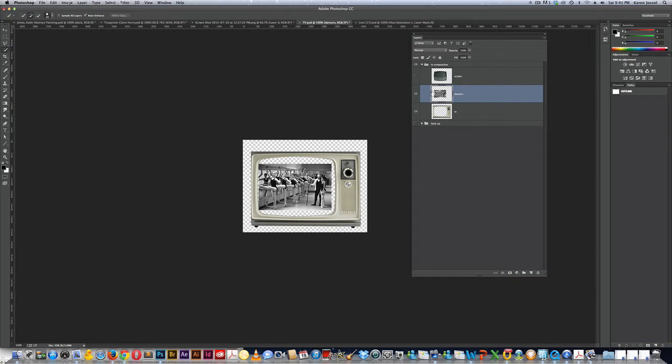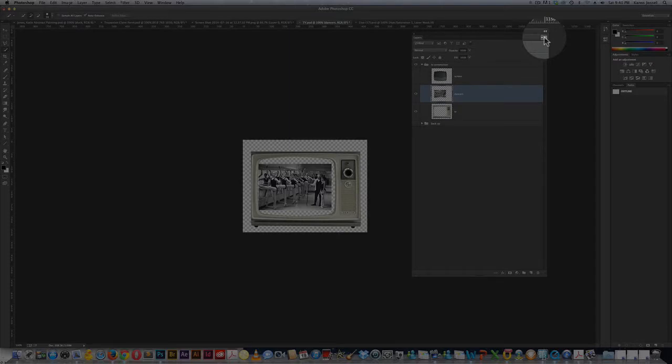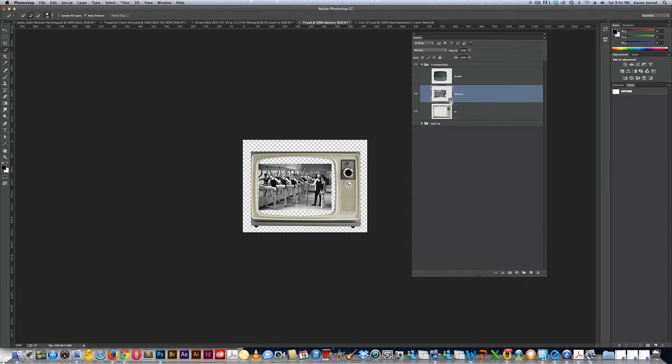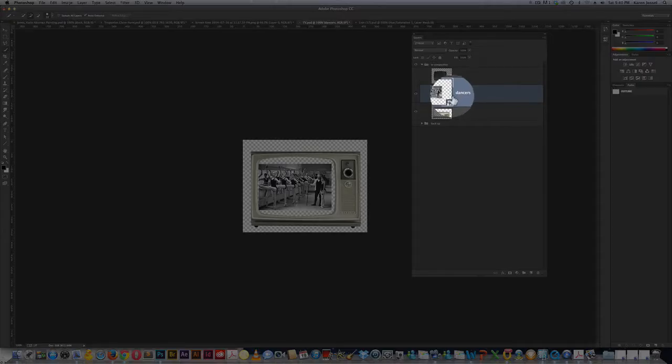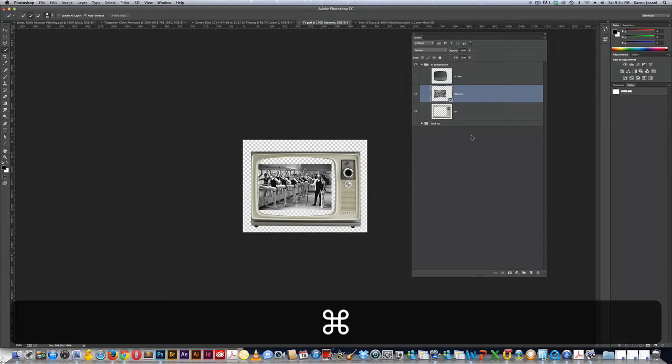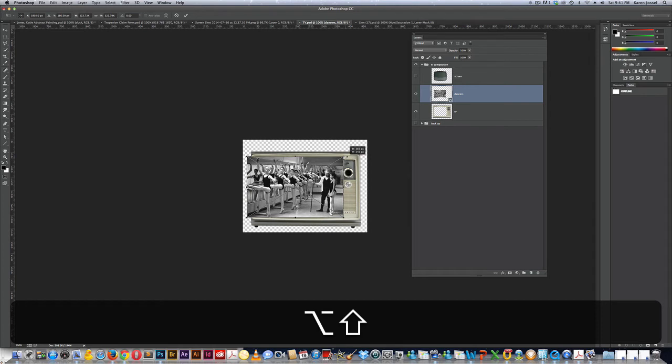But right now, I'll have shown you this demonstration in class, and I'm going to go over here to the flyout menu in the upper right, convert to smart object. Boom, we've got that little tiny icon in the lower right. I'm going to now go to Command T for free transform. I'm going to hold Shift and Option, that would be Shift and Alt on the PC, and it's going to make the picture bigger from the center. So that's okay. That will fill the screen.